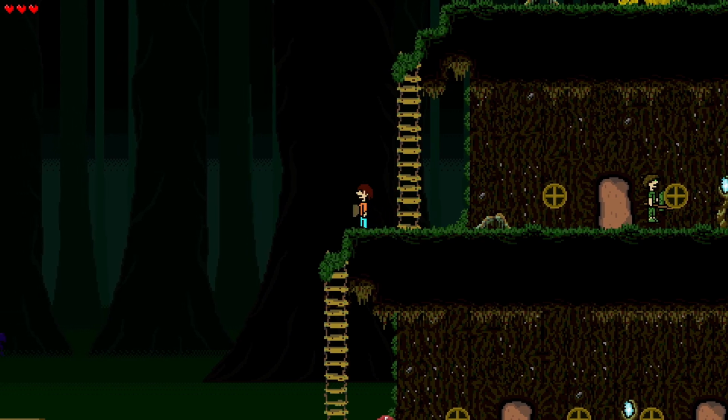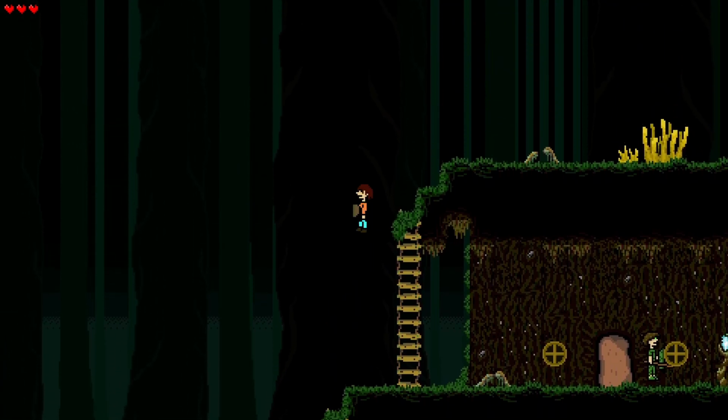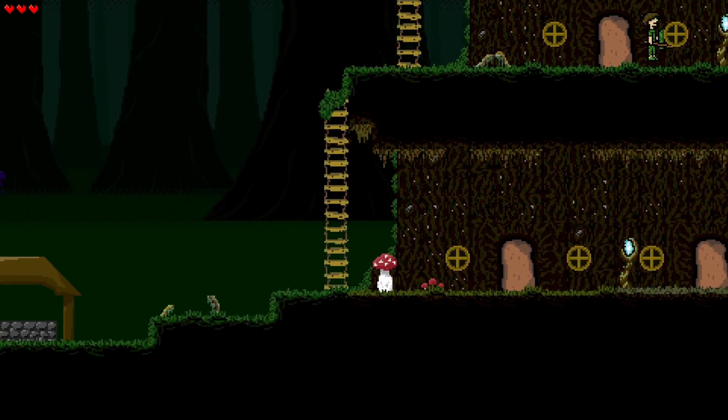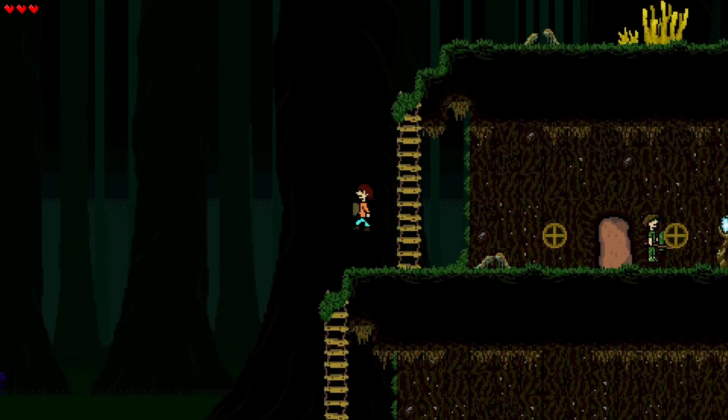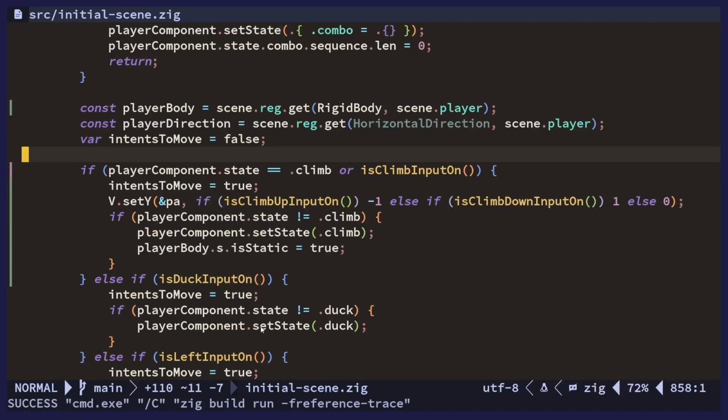I can move as normal when I press up. Okay, so gravity is still affecting us. Right, because we don't have a dynamic way of changing staticness. So when we set static to true, we don't actually do anything. Well, we do one thing.